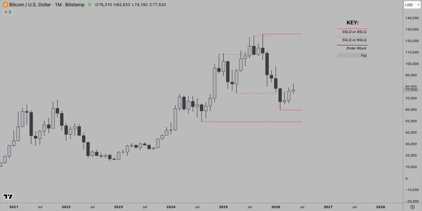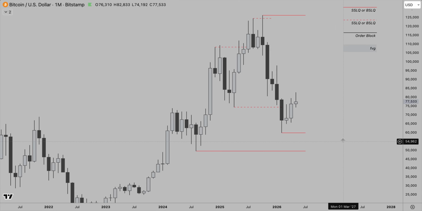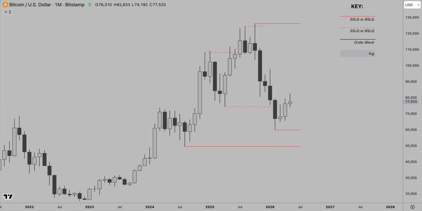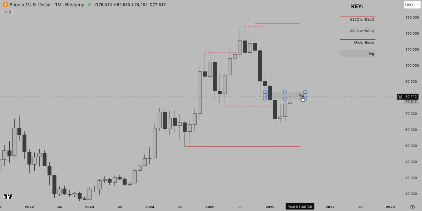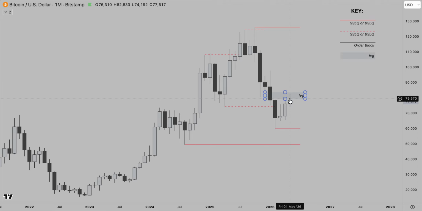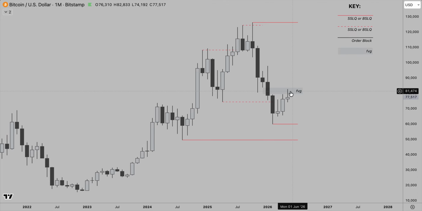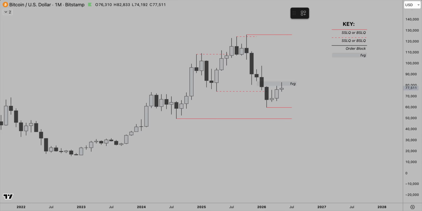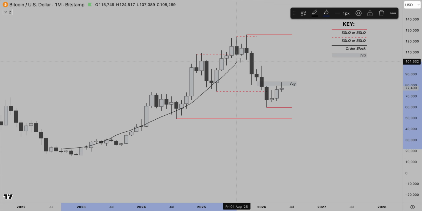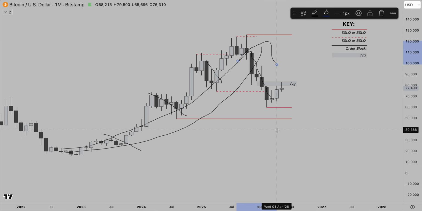Now let's mark on any other key things. What we can see, if we zoom in just slightly a bit more, we can see price has come up recently into a fair value gap marked on just down here. So we can mark this on with a fair value gap, and price has tapped into it and rejected it. So that's a fair value gap there. Now we can see down here that price obviously is overall trending upwards. We've got a retracement as we come up in key areas, but we know overall price is trending to the upside.